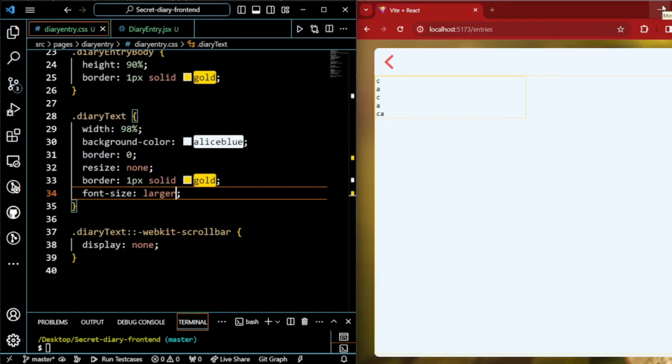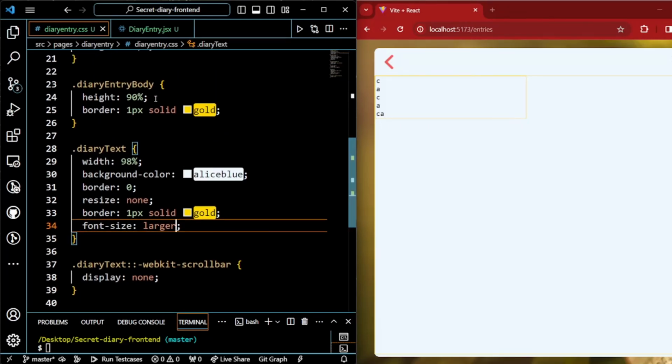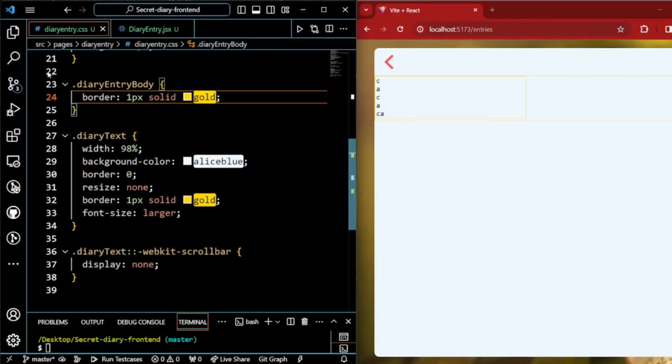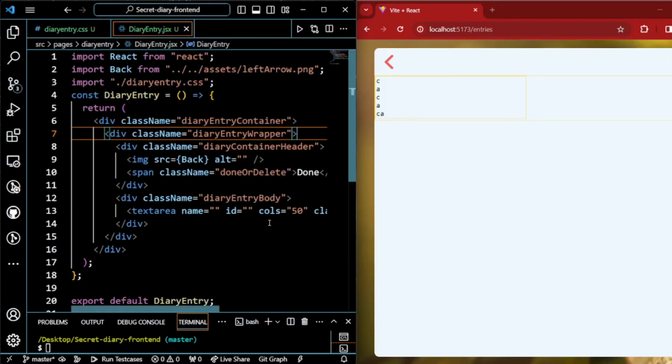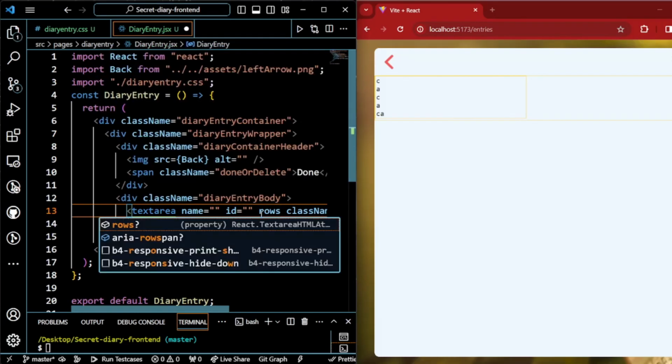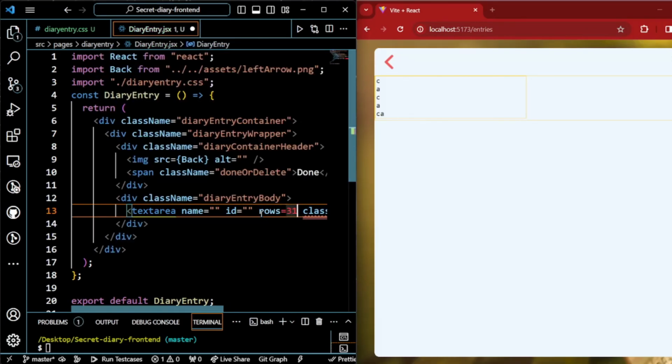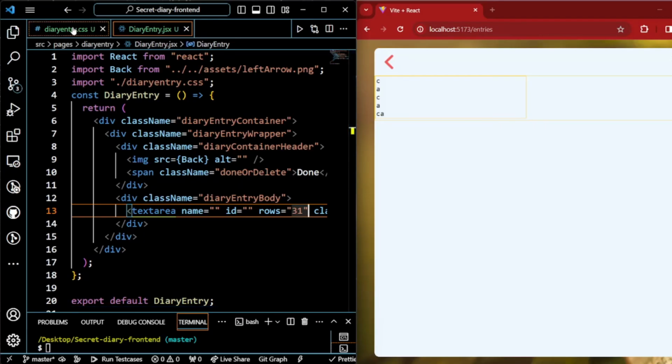What I found out is this is causing the issue actually. I don't want any height. And now let's resize this. It should work now. Make it rows 31. Still not working. I am getting this issue.